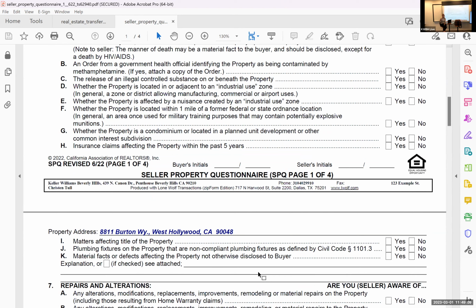Now, most of the time, people want a little bit of a further explanation, right? There's law protecting people's health status. You can say of natural causes, old age, anything else, none of anyone's business, right? You can disclose there was a death, but remember, I told you, if there was a suicide or a violent death on the property, that can affect in perpetuity the desirability or value of the house. If that was the case.